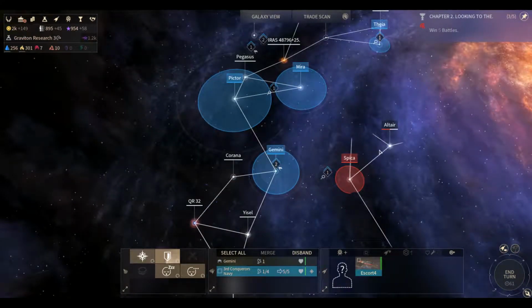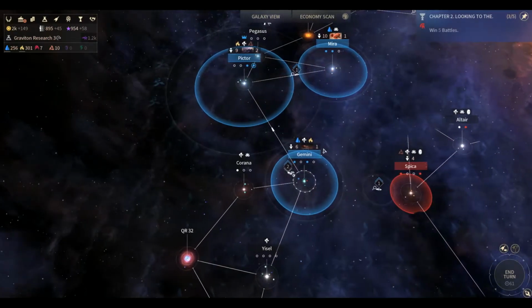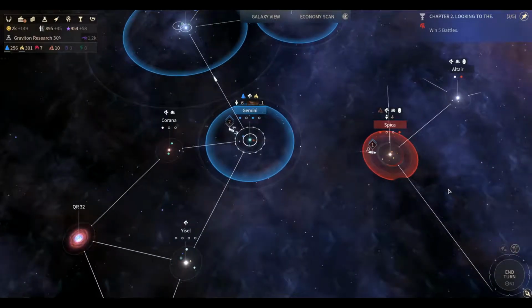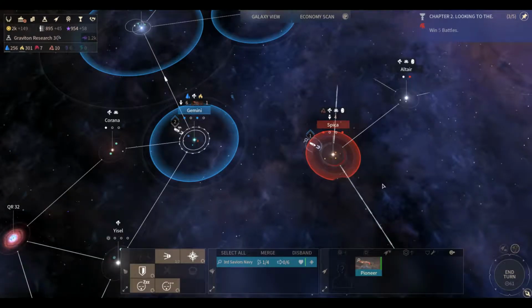Because we already have fleets in the pipeline, and that's going to help us reduce the costs of those fleets. So there we go. Let's move said fleets around. All right, so we've reached Spica.